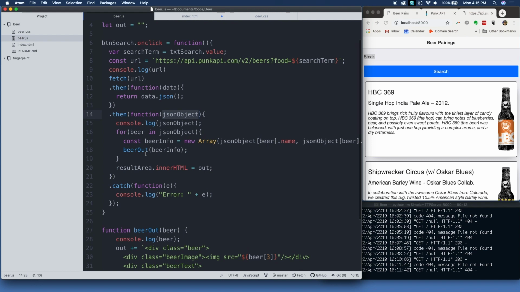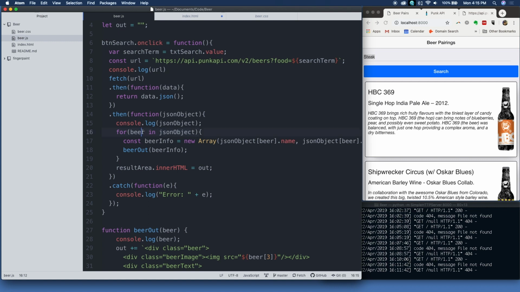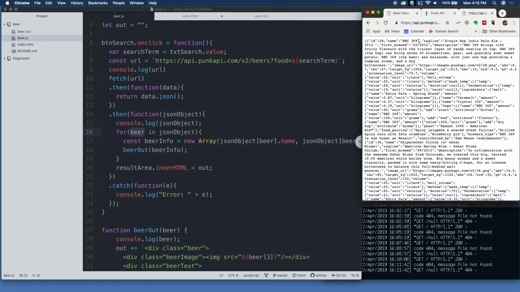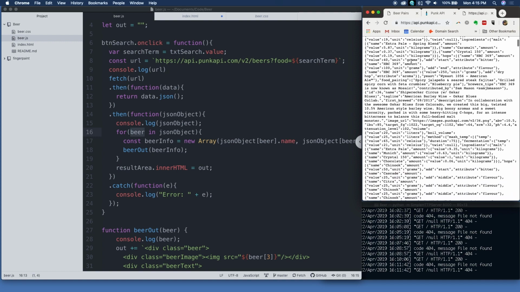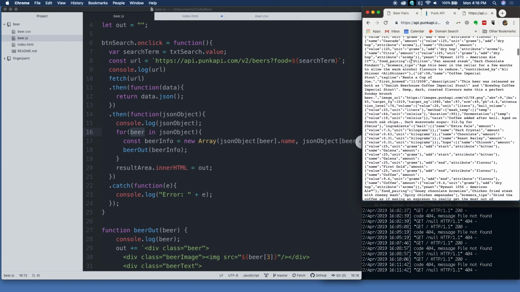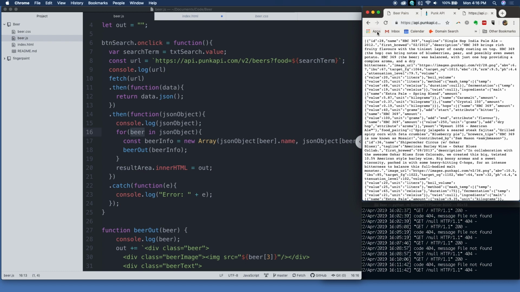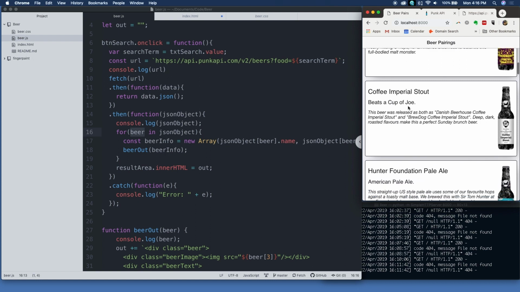The way we parse the JSON object is with this for loop right here. That's going to parse all the different pieces of JSON that came back, one for each beer, and it's going to process them one at a time. When it processes them, we're going to call it the actual beer 0, beer 1, beer 2, right? If you look at this, these actually are numbered 0, 1, 2, 3, 4, etc. It's very hard to see in this format, but we're looping through each individual beer. So we're looping through each individual item here.